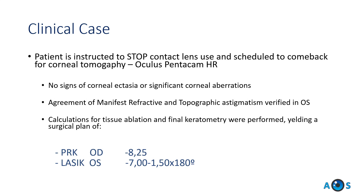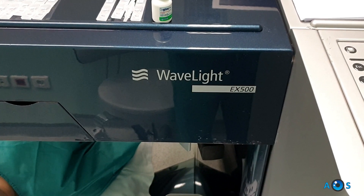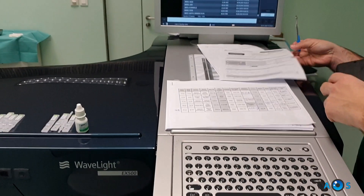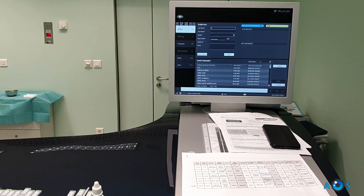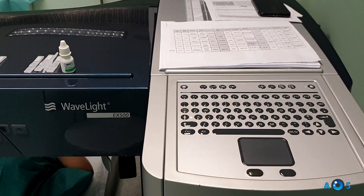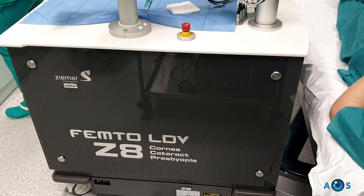This will leave the patient with a residual myopia of one diopter, which will not hinder binocular distance vision, and will much improve intermediate vision when presbyopia arrives in the late 40s. To perform the laser vision correction, we will be using the Halkin Wavelight EX500 Excimer laser, which has one of the fastest operating frequencies, allowing a correction time of about 1.4 seconds per diopter.